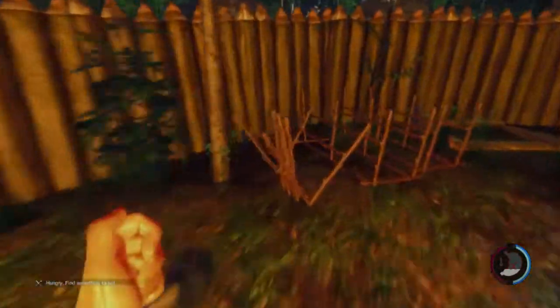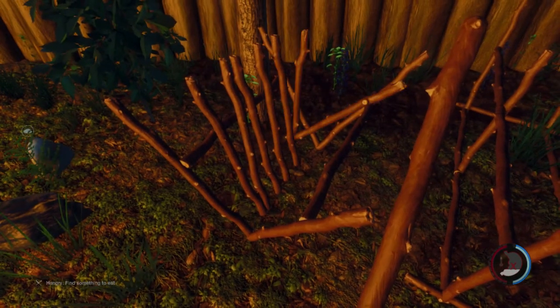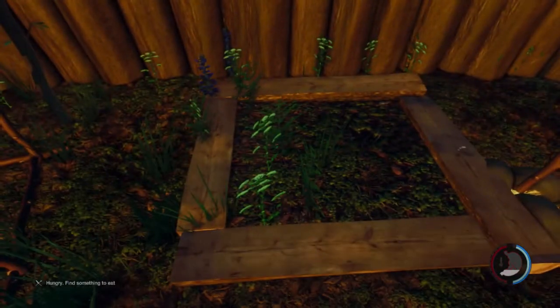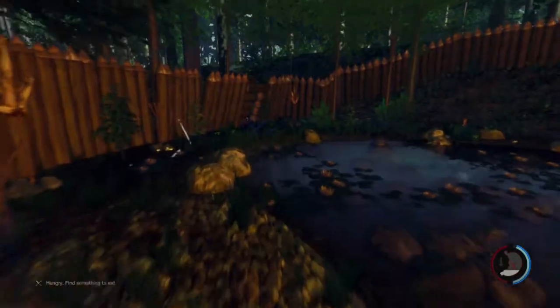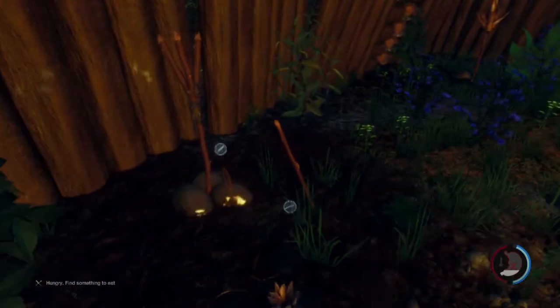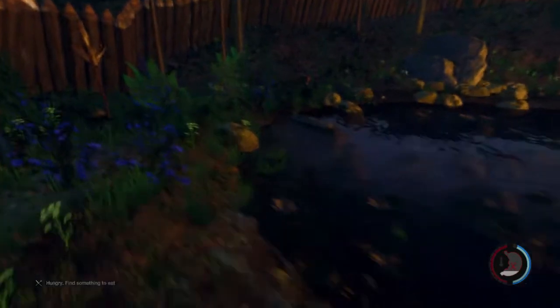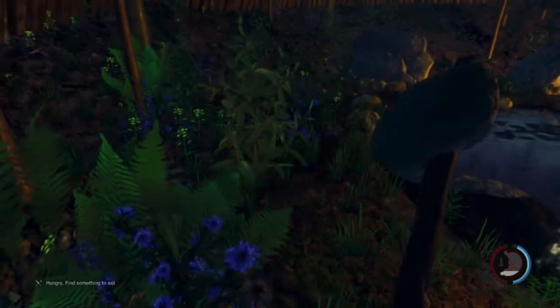I did make one of the stick holders, and it just kind of lays sticks across each other like that, which is kind of cool looking. And we got a garden going over here, but it's not really doing anything. That's different. Stick complete with dead fish.